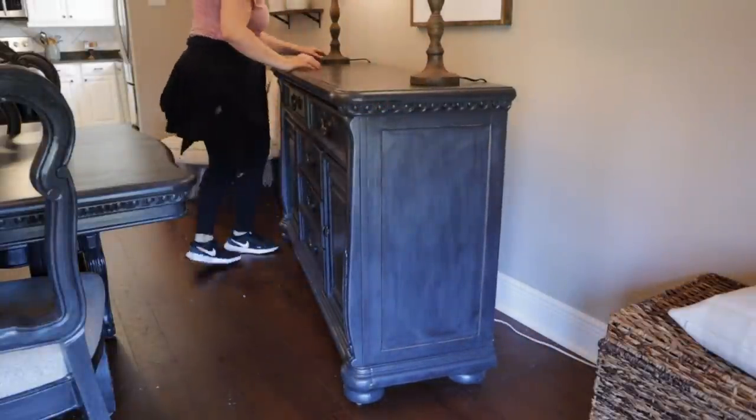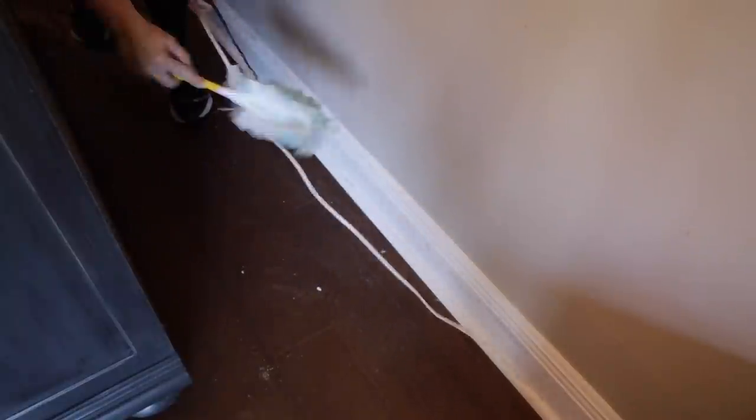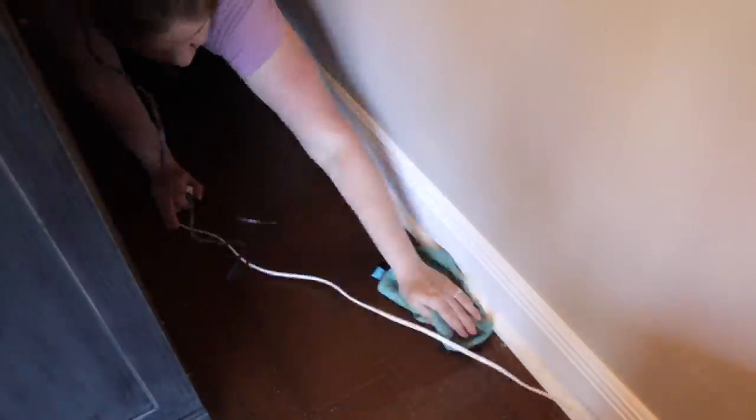So now across the room, this is my sideboard, and all we found was Play-Doh and some more dust. So I really do think I must have pulled this out and cleaned it for some other reason and just forgot that I did it, because normally these are so much worse. And I was really surprised that they weren't as dirty as they usually are. I wish I could say the same thing for my dining table. That one was way worse. So stay tuned to see all that was under my dining room table.